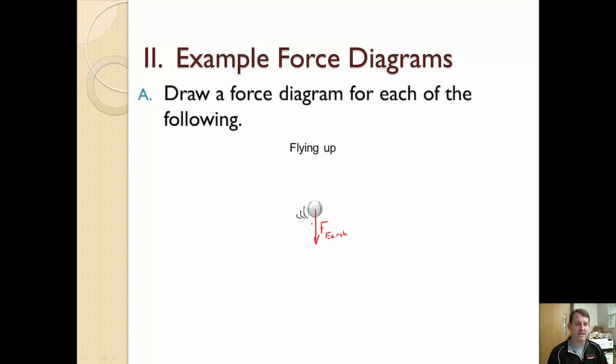Awesome. So now I have to ask myself, so it's flying up, so it's going in this direction like this, right? So I have to ask myself, well, what pushes it in that direction? And I think right away, I'm like, okay, so there's a force here, and that force is from what object? We say, okay, it's the force of the hand, right? The problem is there is no hand pushing on it right now. The hand did push on it way over here, but there isn't a hand pushing on it right now. So it can't be hand. All right, so let's erase the word hand and figure out what force is pushing it.